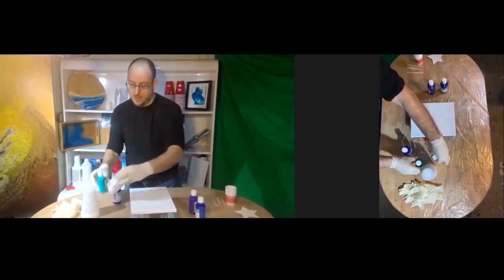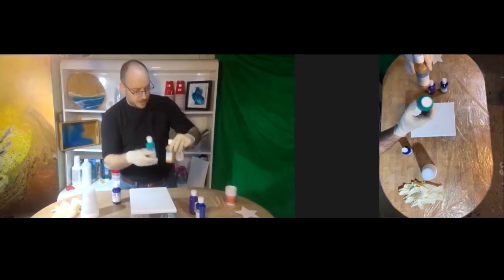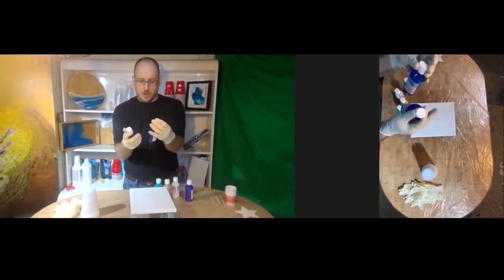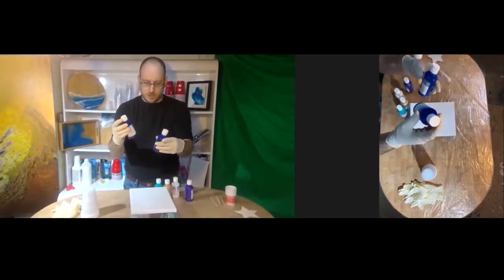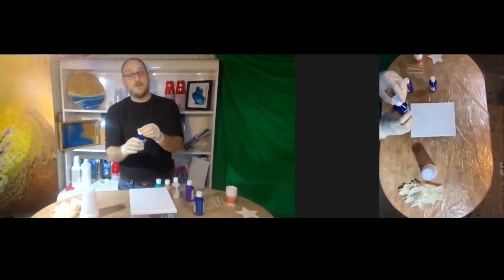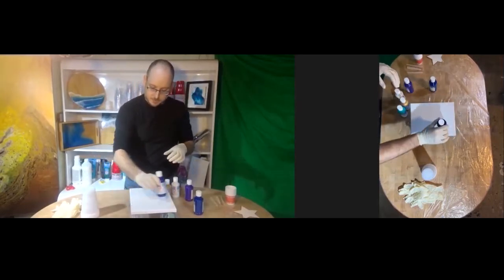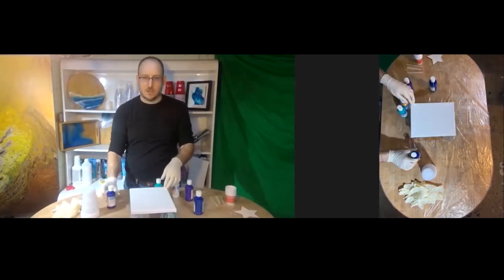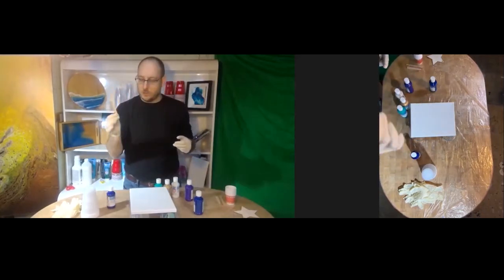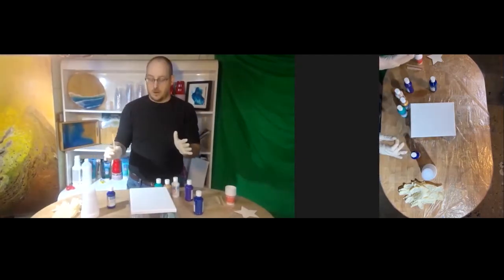For example, I have white, I have gold, I have this teal, which is awesome, and I have a purple, and then I have these two dark blues. This one's a little bit lighter than this one, so I'm going to go with the darkest of blues. I think that would be a fun base coat color. I'm going to pour it all across the canvas, and then I'm going to take one of my handy dandy, exceptionally useful popsicle sticks and spread it around and generally get it over the entire canvas.